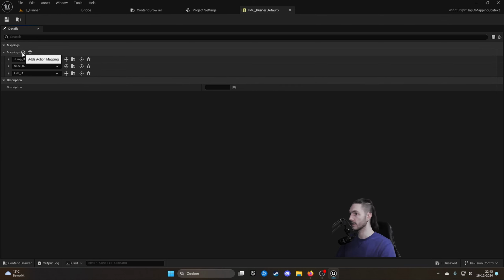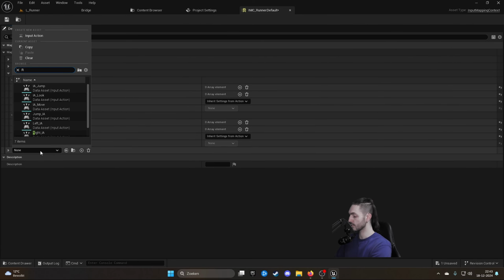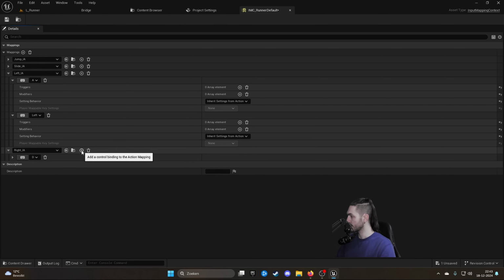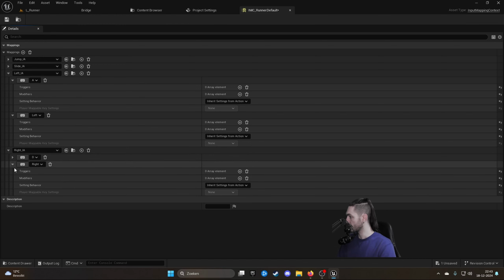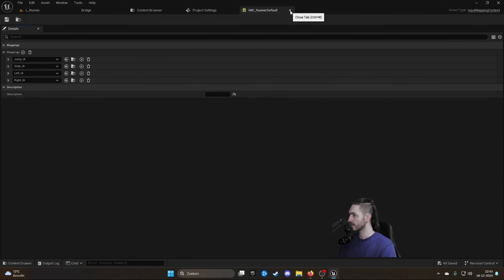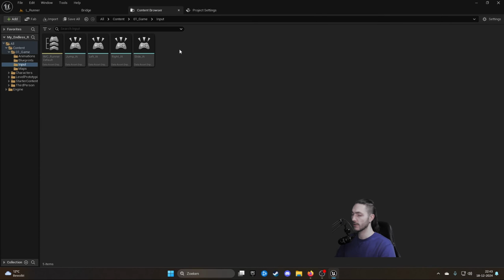So, and we're gonna create another mapping, and that one is for the right underscore AI. From the arrow, make the keyboard icon again and we press the D button. Create another plus icon and we make this one the right arrow of your keyboard. Make everything small again, so it's nice and organized. Save it and press the X. Go back to your content browser. And right now we're gonna basically add the movement inputs.